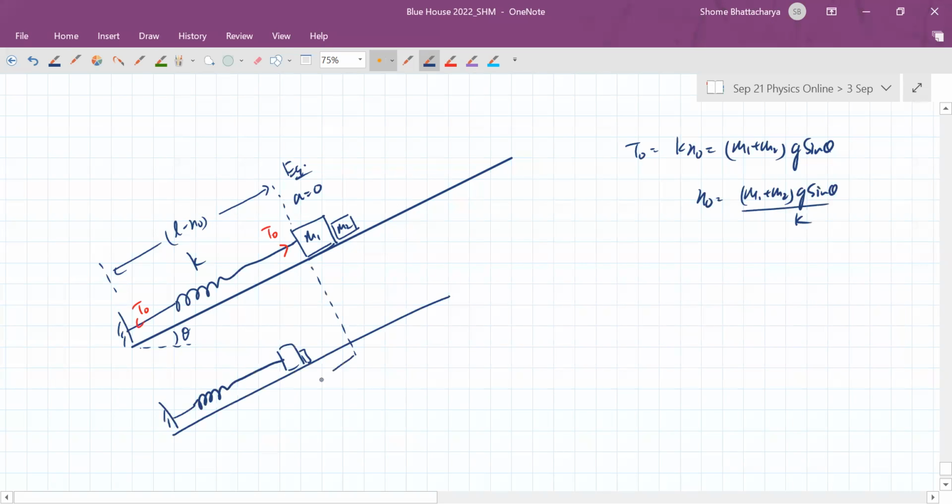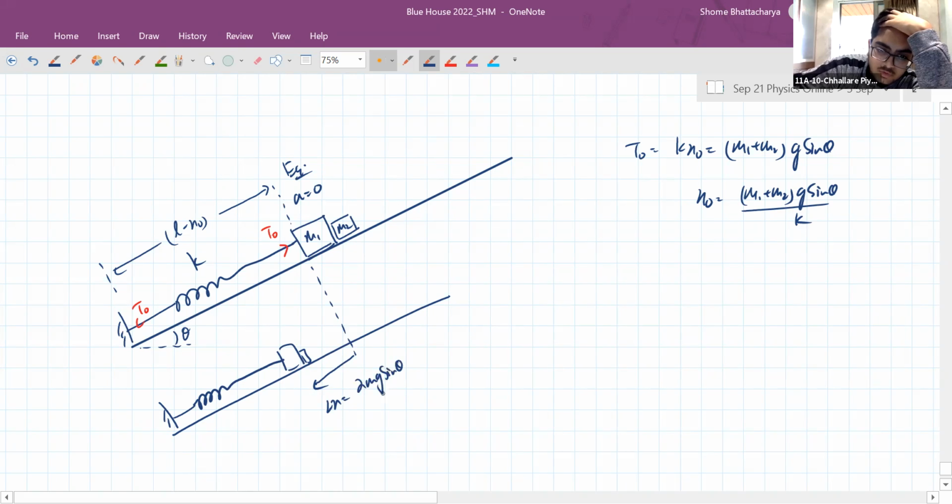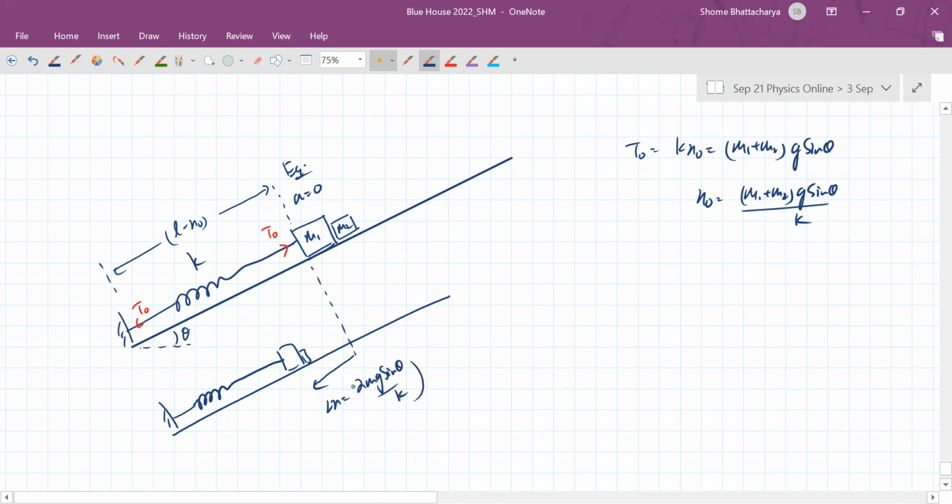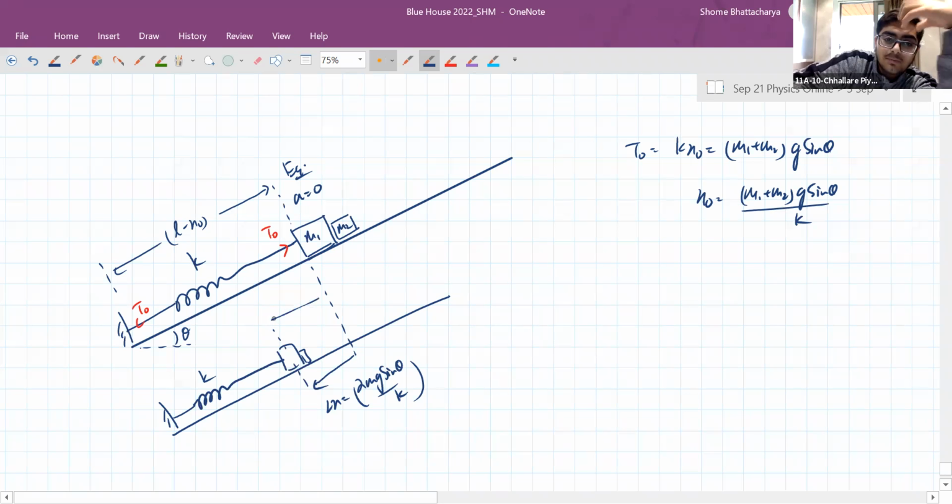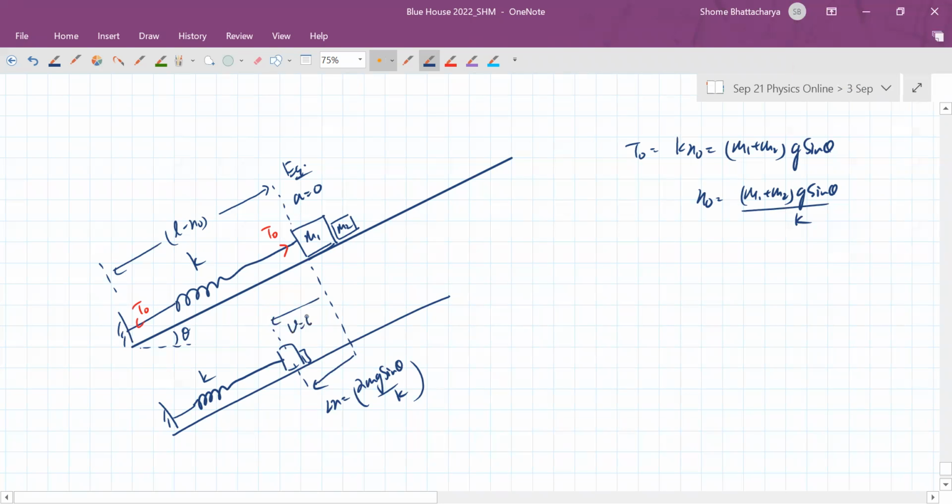So now I have taken it down by 2(m1 plus m2)... 2 m g by k. So had this been a combined block, this would have been the amplitude of SHM. Sir, if we release it, then at most it will go up to here, because we stretched it only up to there, right? But that would be the case only if the two blocks were attached to each other.